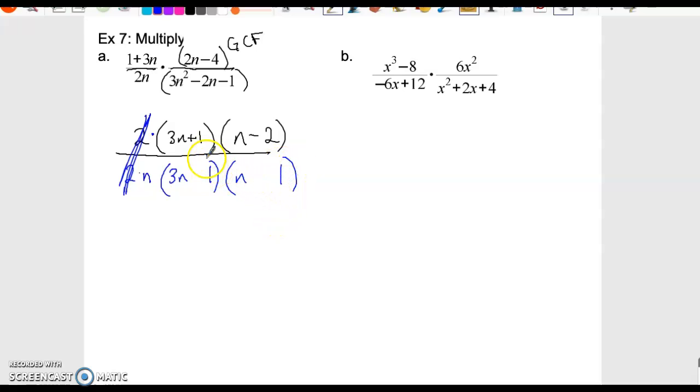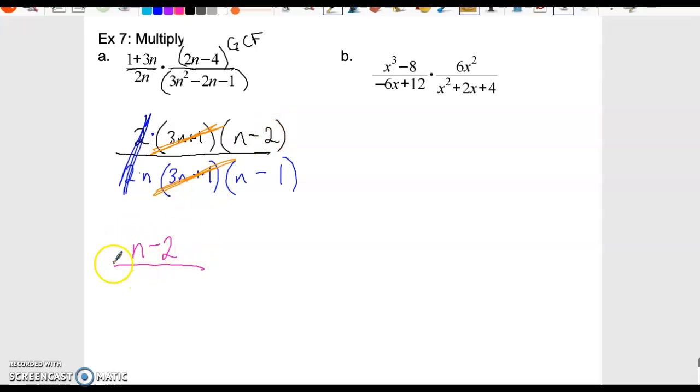And just by using the logic here, it would make sense that this is 3n plus 1 and this is n minus 1, but we can double check that that's true by FOILing. I would have negative 3n plus 1n, which is negative 2n, so it is true. And the reason why I talked about logic is because you want to cancel things out. But you do want to double check that it's right because, you know, your teacher does make mistakes. So your best answer is just n minus 2 on top.